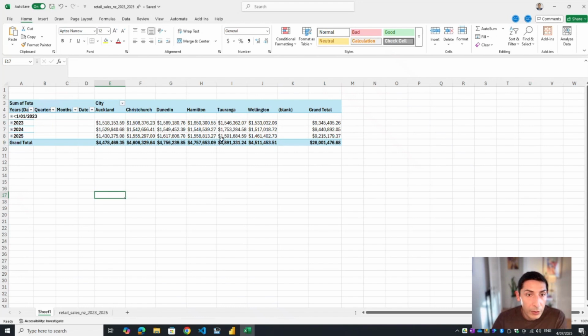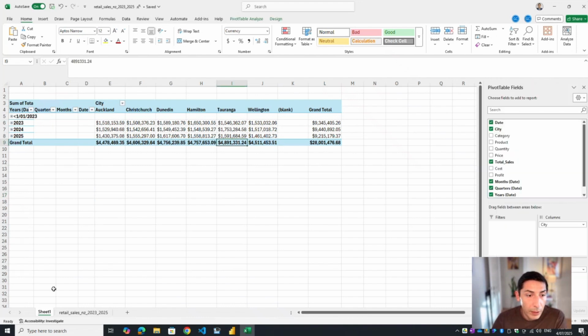All right, I just defined that Tauranga is one of the biggest sell, the city where we sell most. However, this is not really answering us the profit. So let's jump. One of the things that I would like to understand is which kind of category is making the most profit in our organization.